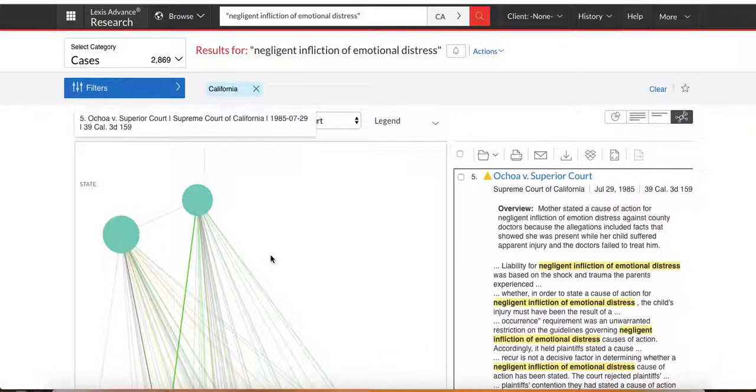Highly recommend. Okay, now, once you have an idea of what the top cases are, and Ravel is really a very efficient way of finding that, then I'm going to ask you to go to a secondary material so that you can understand better how to narrow down your results and see the interconnection between your fact and your law. Because you notice here, by the way, there's almost 3,000 cases. You want to be able to narrow that down. And the best way for you to figure out how to narrow is to be more educated about your cause of action. So I'm going to run this search again.